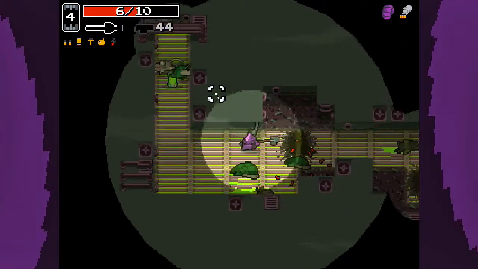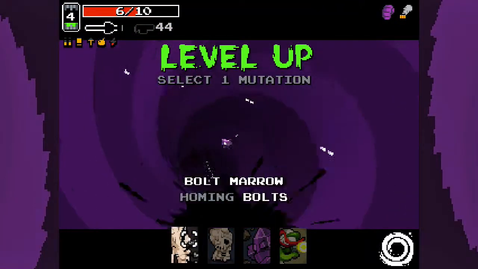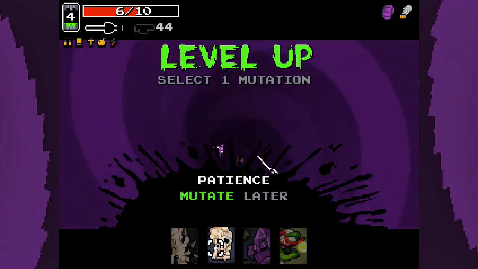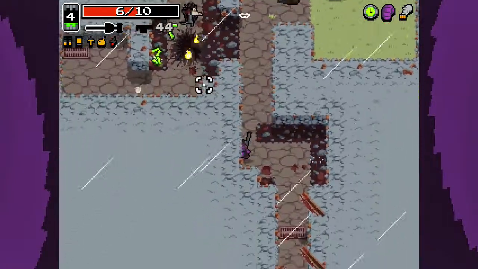Alright. Actually, did I get hit there? I didn't see if I got hit there. I don't think I did. Alright, did we level up? Yeah, we did level up. Alright, so. I think I'm gonna do patience. There's not really an ability I want right now. That was good.